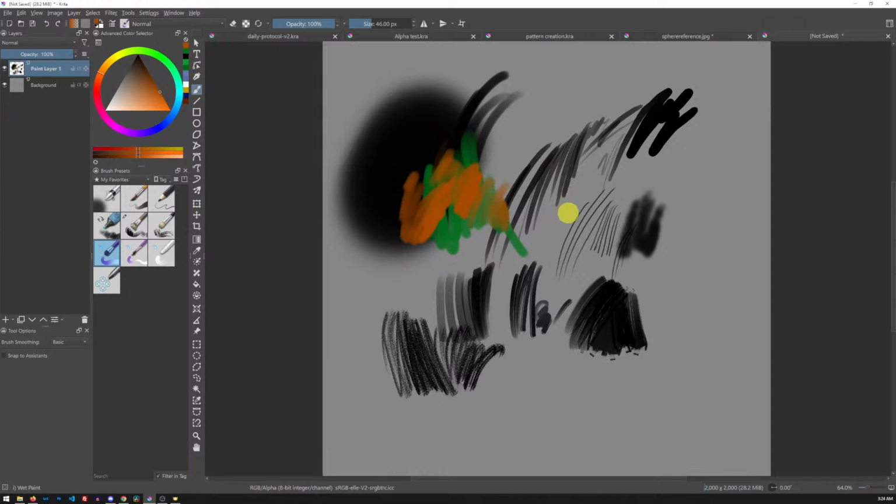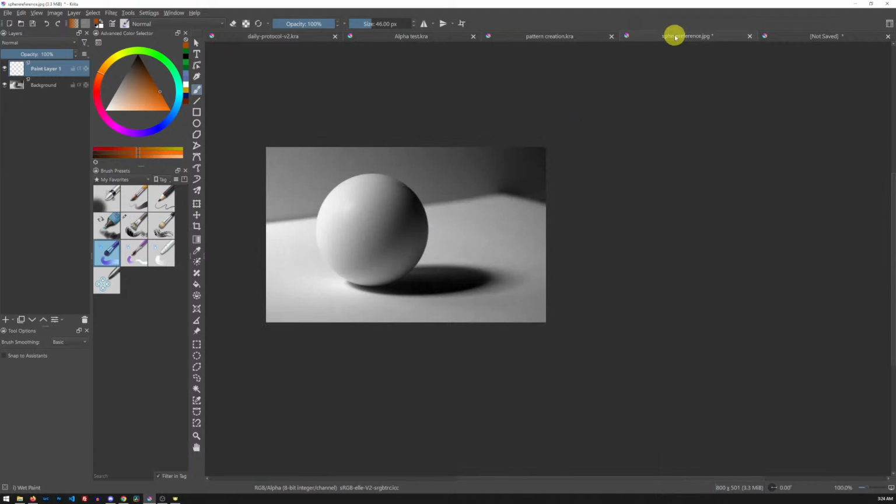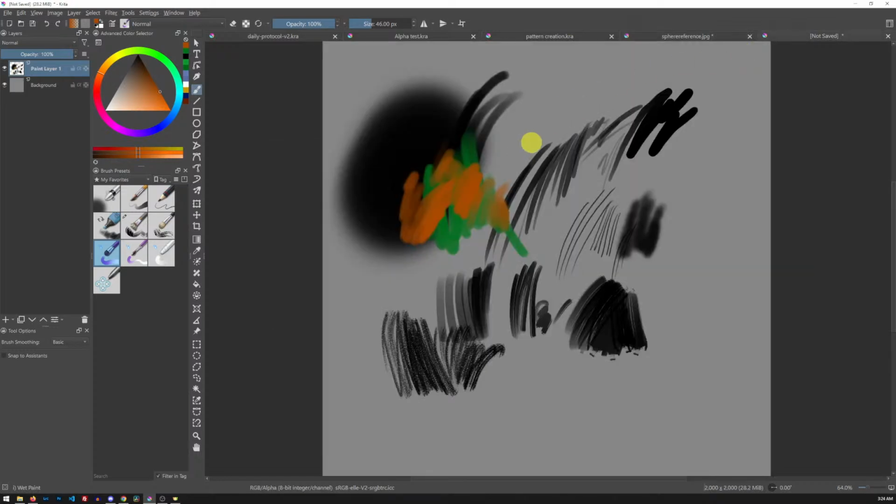Good morning, Thinker. Thanks for joining me again. You say, don't know if you already done it, but could you go over bringing reference photos into your painting screen? Yeah, I'm actually going to be doing that later. I've already got it set up. We're going to be looking at spheres and alpha transparencies, locking alphas and stuff, and how to do that. So I'll go over that from the very beginning. Great question.